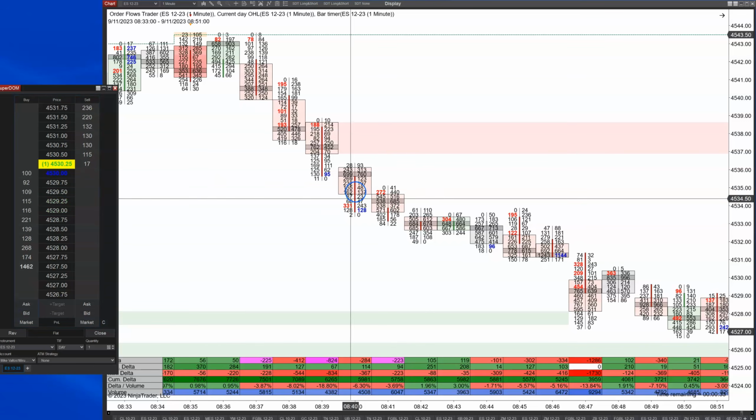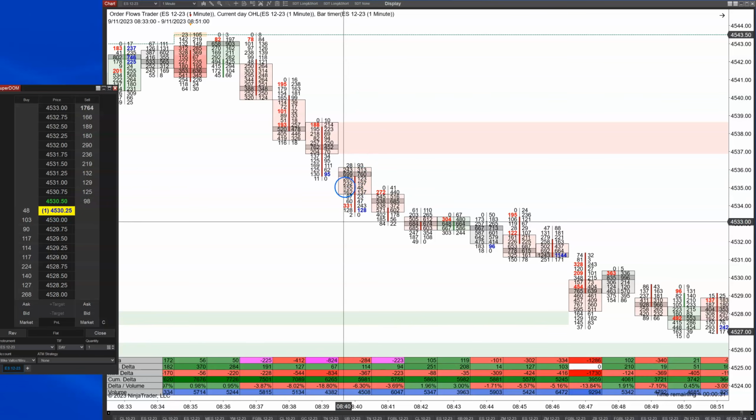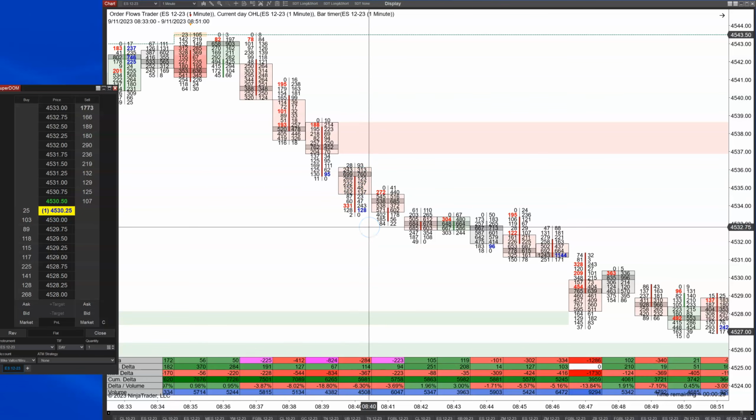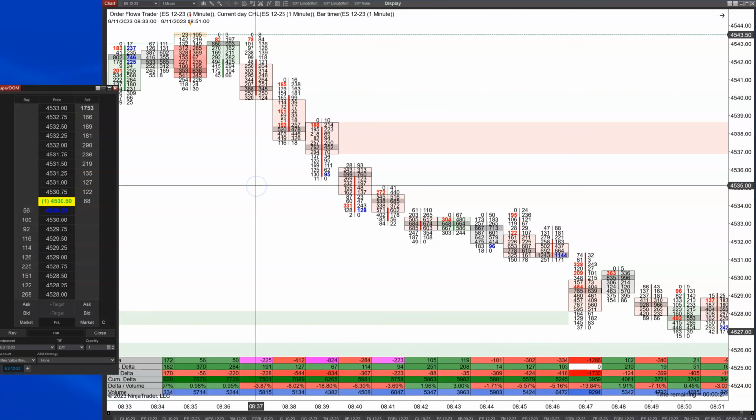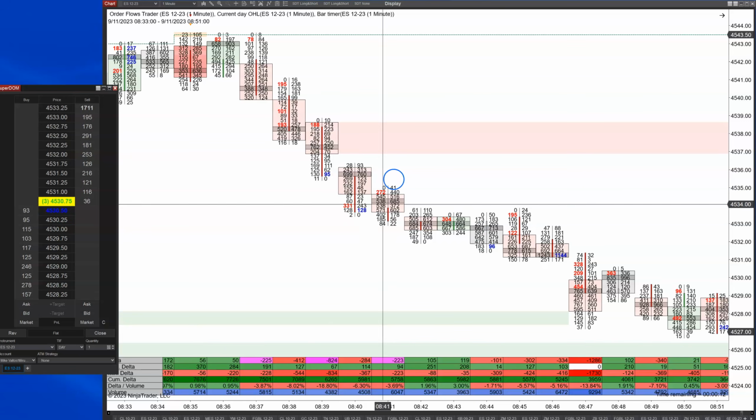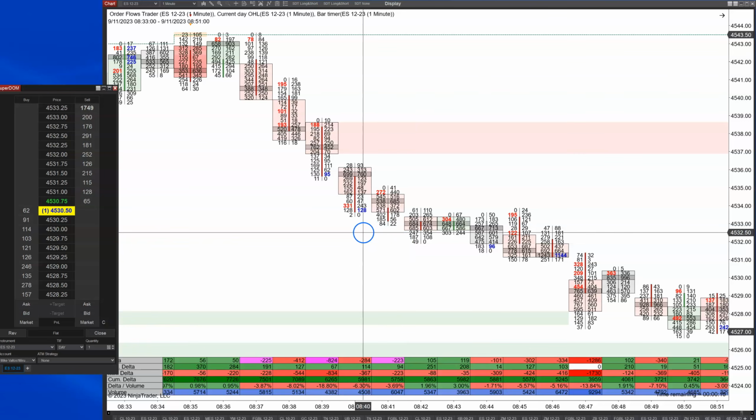Now on a footprint chart, what I did here is I made the fonts much bigger. I hope you guys can see it, because I did get some comments about the resolution. Honestly, if you're watching this on an iPhone or smartphone, it's going to be a bit hard to see what you're looking at in the footprint. You'd have to make the video bigger, but I increased the font size substantially, so hopefully people can see it.